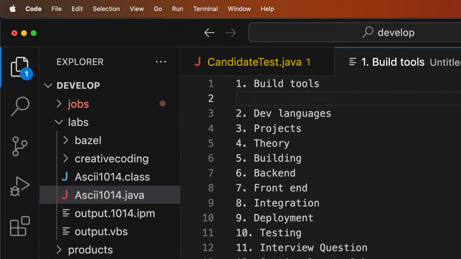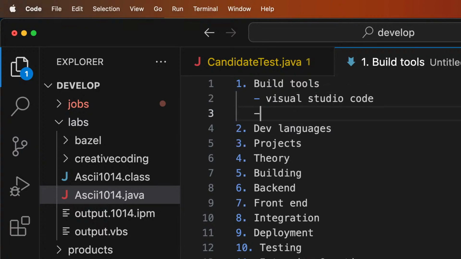Today, I think everybody should ensure that you have Visual Studio Code. I think it's good for development.